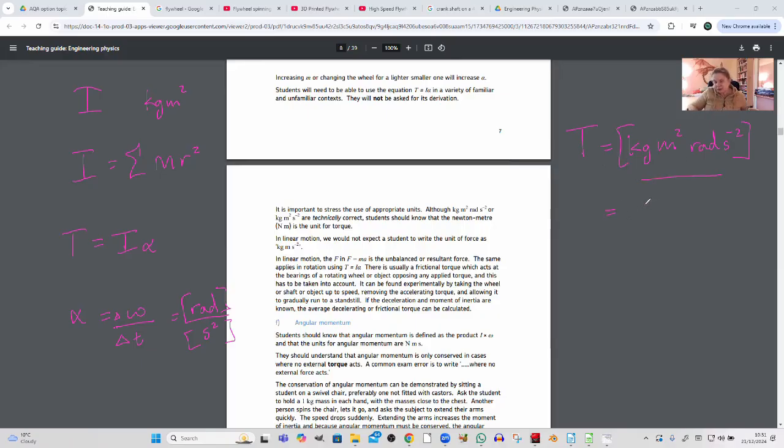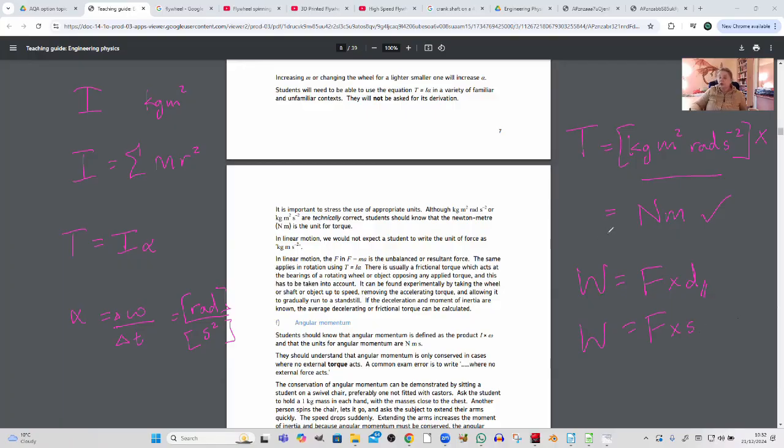You should use Newton meters, because that is the unit of torque. Right, now I'm going to remind you that work is also force times distance, right? But when it's work, the force and the distance are parallel to each other, okay? And I suppose I ought to use S, shouldn't I? F times S. Okay, so that indicates that it's a vector, and you have the cos theta if they're not in parallel. Okay, so that's work.